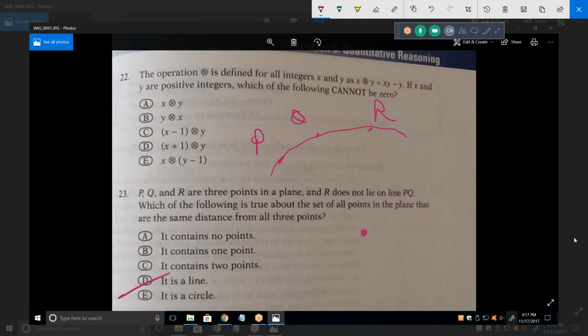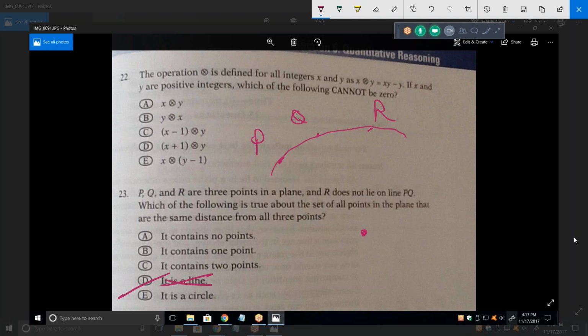So right offhand, that would be true. Now, certainly is not a line. That one is not true. It contains... Oh, I see. You checked E. I thought you had crossed out D. Well, I did cross out D.